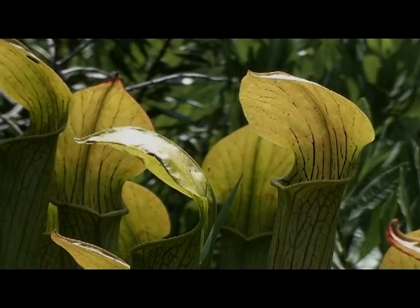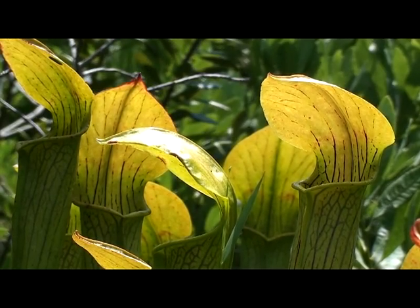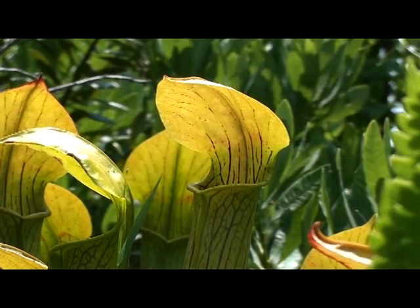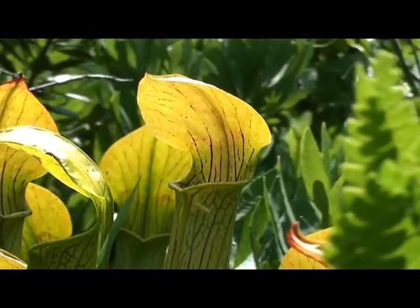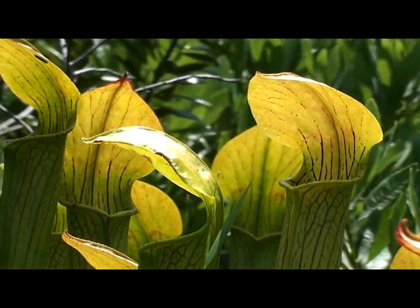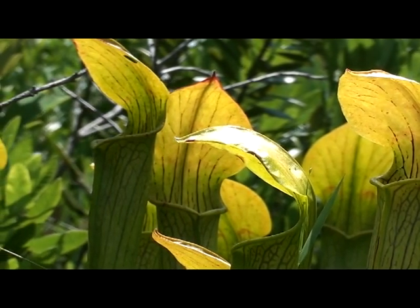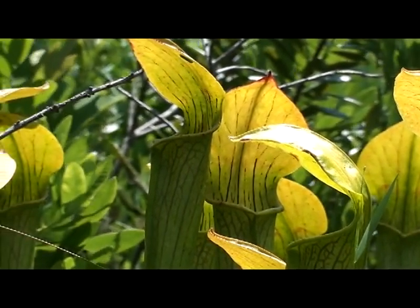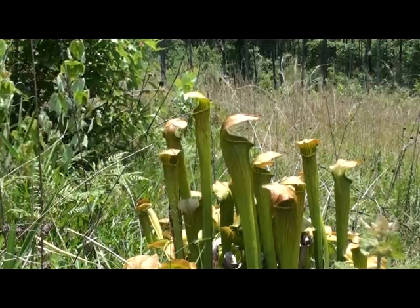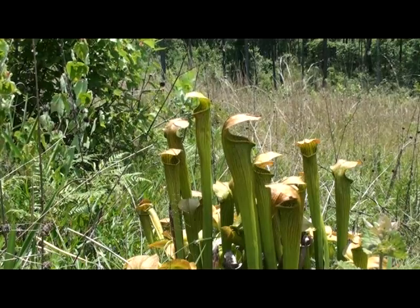The International Carnivorous Plant Society takes strong stands on conservation and land stewardship values. We're dedicated to understanding, preserving, growing, selecting, propagating, studying, and appreciating the natural flora of the earth with a special interest in carnivorous plants. But above all, we support efforts to protect wild habitats as sources for genetic variations and naturally thriving plants to preserve them for generations to come. We also strongly believe that habitat destruction, both planned and accidental, is responsible for the greatest loss of habitats and species in the world today, and we deplore this situation.